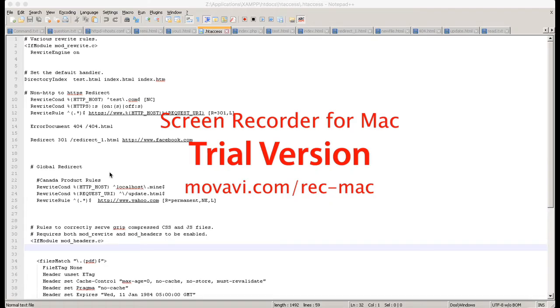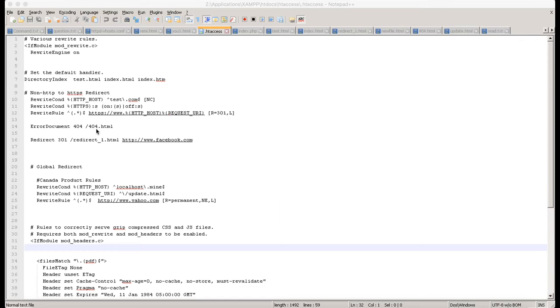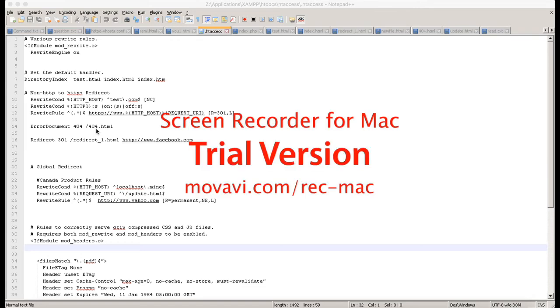So friends, come to the next syntax. The next syntax is to redirect non-HTTPS to HTTPS URL. This is very necessary, especially when you consider SEO for your website. SEO, as you know, is search engine optimization. So in order to improve your search engine optimization or rank of your site, you might need to add this rule.